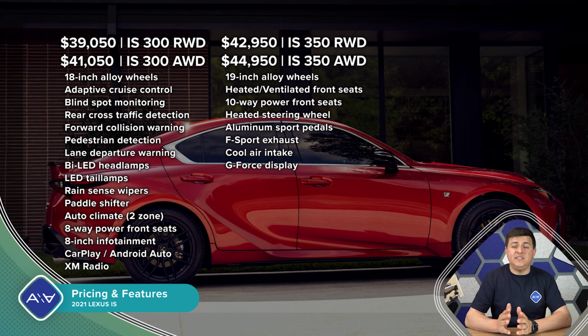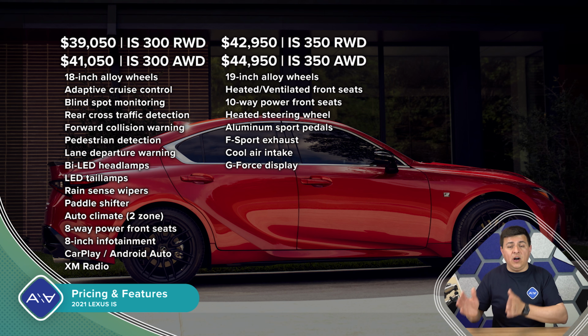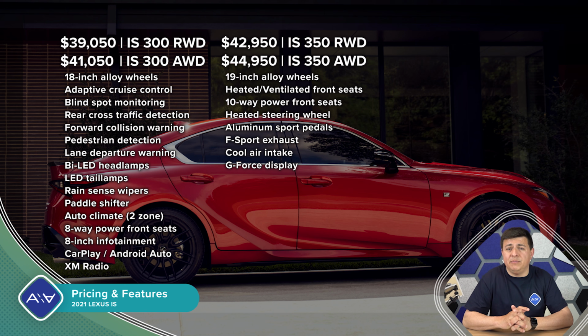Keep in mind that options tend to get pretty expensive on the European competition. So a Lexus IS 300 starts at $39,050, and that's a little bit closer than you might think to a BMW 228i, because even though the base price of the BMW 2 Series Grand Coupe is relatively low, by the time you start adding options onto it, it'll really end up within the price range of that IS 300. And the IS 300 has a bit more standard feature content, especially if you're interested in driver assistance technologies like the complete suite of Lexus safety tech that we find standard on all IS models.